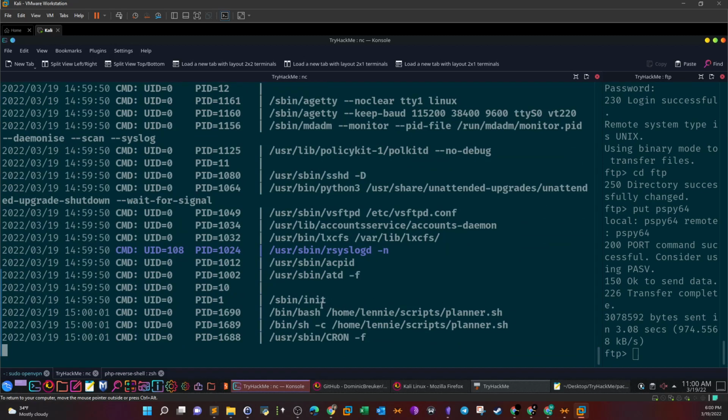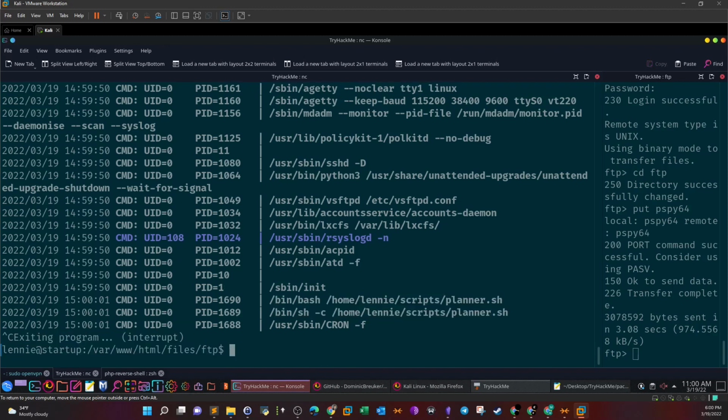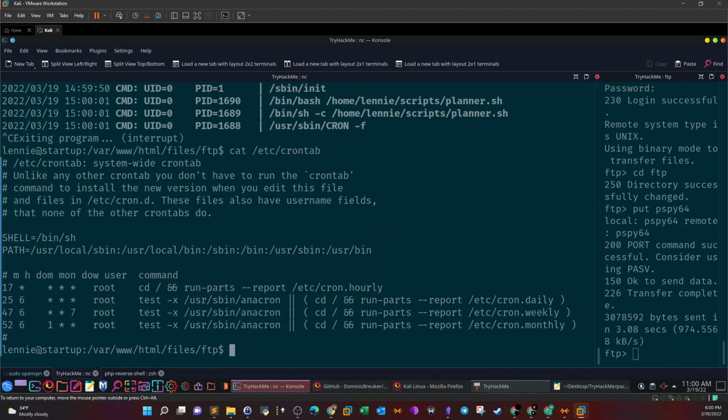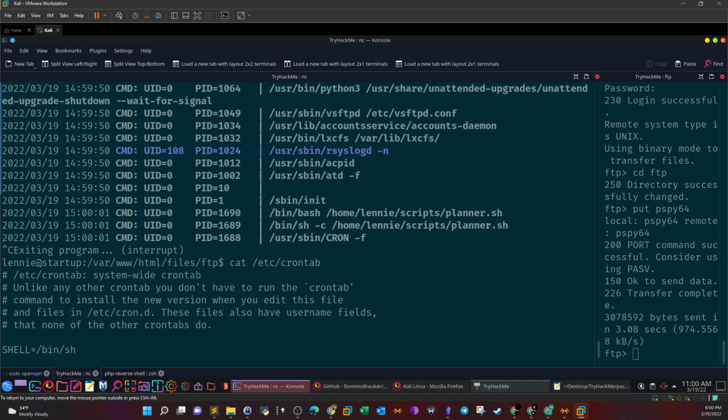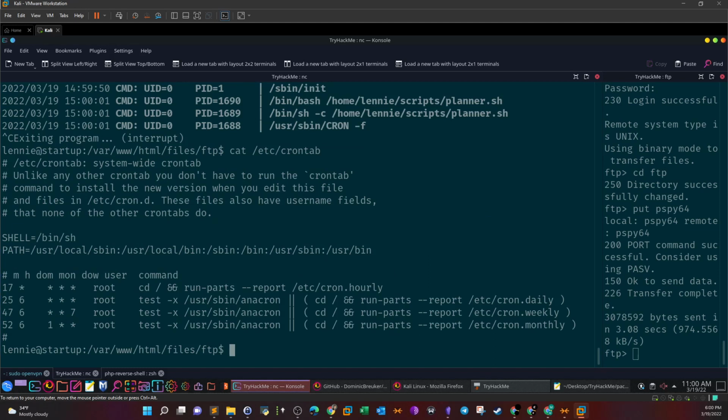Okay, here you go. As you can see now, this line and this line, there is a script under this path. Its name is planner.sh, and it's being run every 1 minute. So we're gonna have to inspect this one. Gonna exit. Also, I guess you can view it by typing cat /etc/crontab. Let's see here. So it's not clear here. As you can see, it's not listed. So the only way to find that is by using pspy. Okay, so let's inspect the contents of the script.